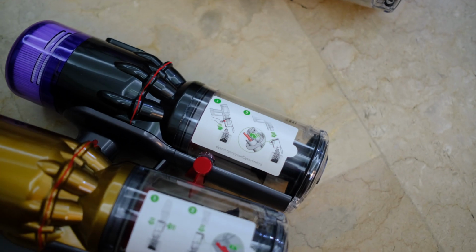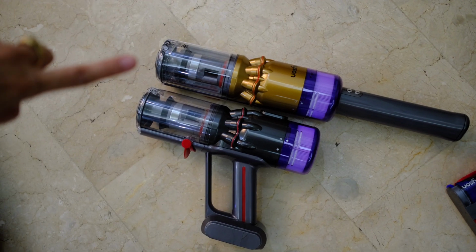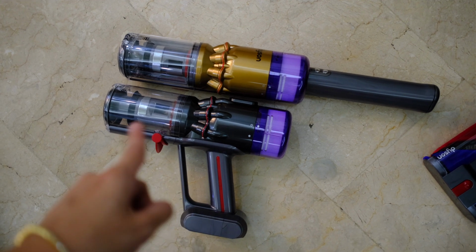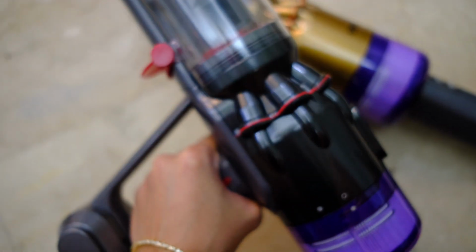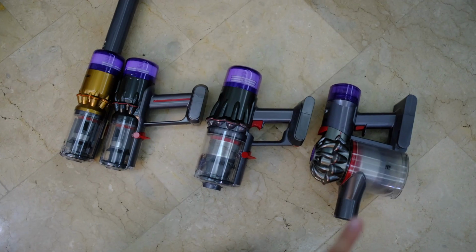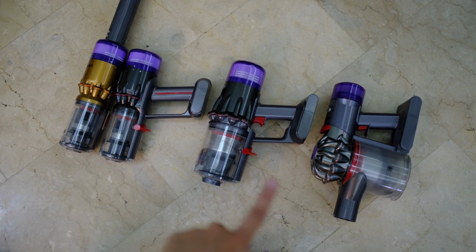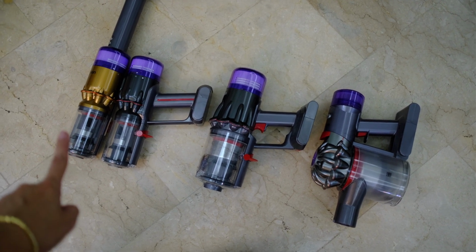You pull it downwards and it opens the same way. But of course, the main difference and the main reason why the Omni-Glide is so unique is because of that broom form factor. It's a complete straight thing, while this gives you that trigger-like situation there. I mean, this Micro 1.5 kilogram vacuum doesn't even have a trigger, but it works that way, and the buttons are up top here. So these four vacuums, the V8 Slim Fluffy, the Slim Fluffy, the Micro 1.5 kilograms, are some of Dyson's smallest vacuums, and as you can see, it's right about that alley.